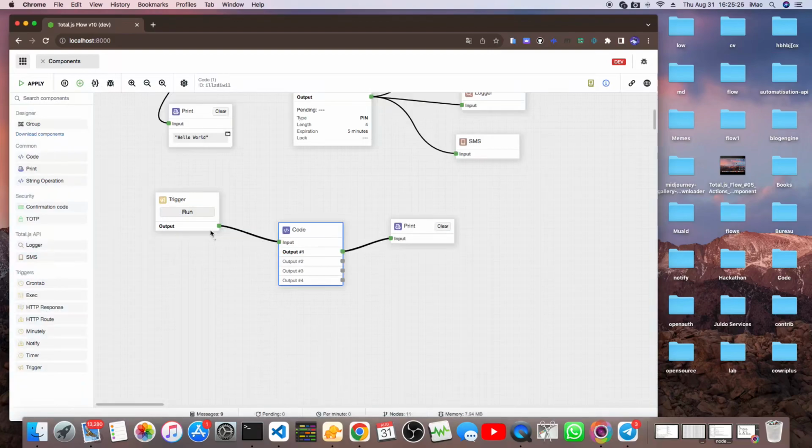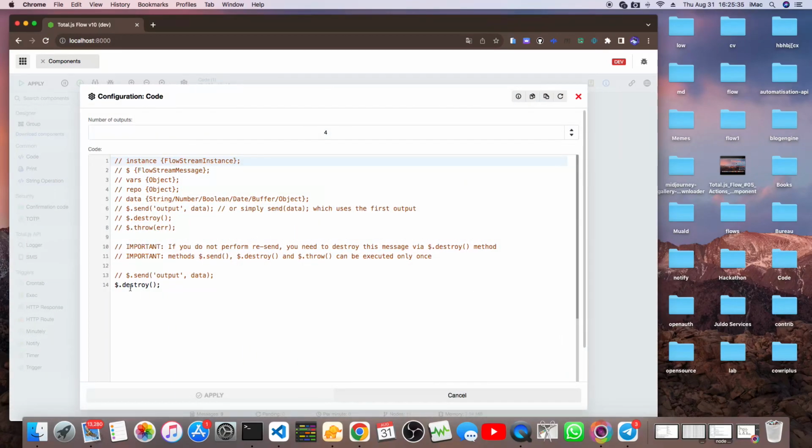A message that comes out from the trigger and gets into the component is the flow stream message instance. That instance has a method called destroy that is able to destroy the message. It means to give an end to the life of this flow stream message. This is the one thing you have to understand about it.